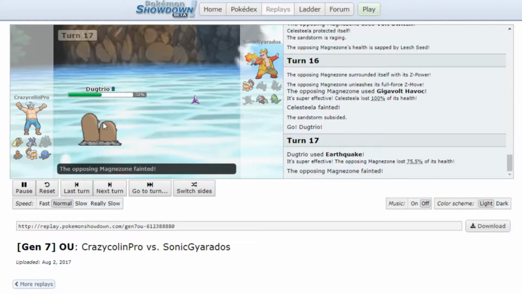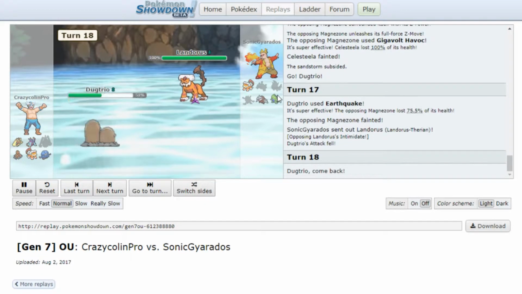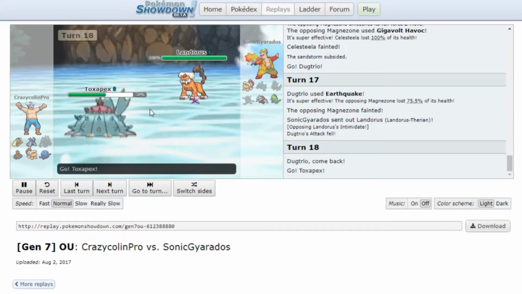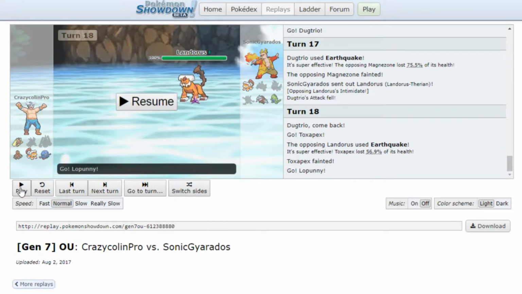Now we're Groundium Z on this Dugtrio, so we can still take out the Tyranitar, one-shot it with Groundium Z if we need to. So I'll go into the Pex, he goes right for the Earthquake, knocks me out, that's okay. But I was sitting here and I'm like, wow, Landorus is actually a giant threat to this team since I lost Celesteela and I can't really Leech Seed, Protect, stall him out.